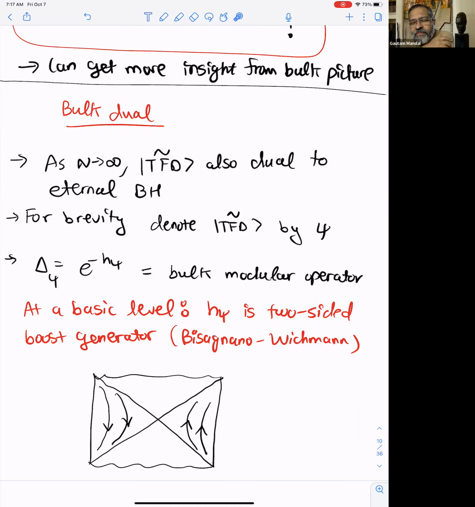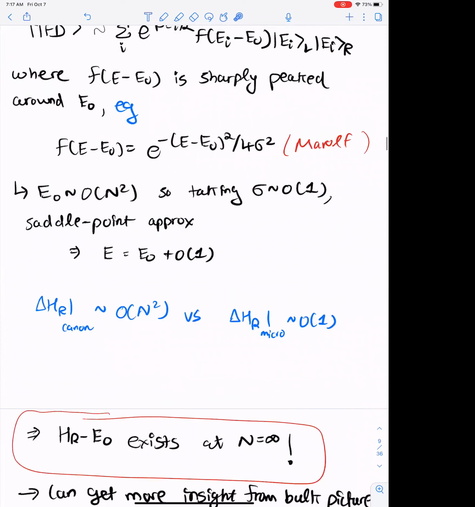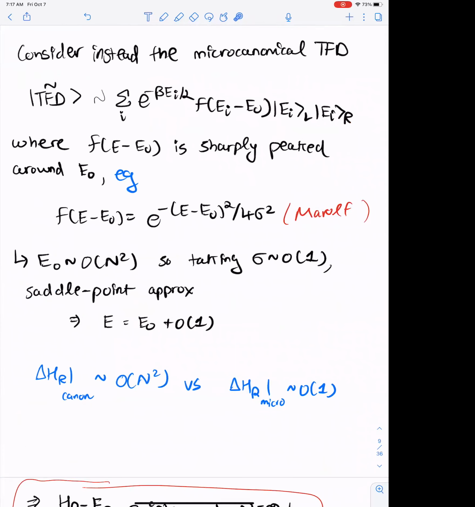Sorry, can I ask you? Maybe I did. Sorry, go ahead. I got confused with the microcanonical expressions. In the standard microcanonical ensemble, you take the variable to be the energy instead of temperature. But here it seems that you specified both the energy and the inverse temperature. So what is the variable here?